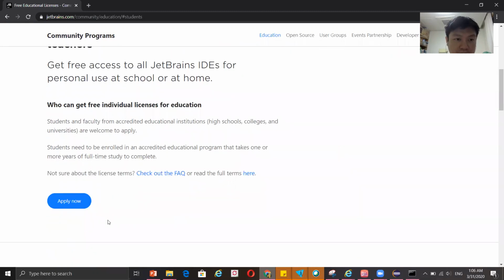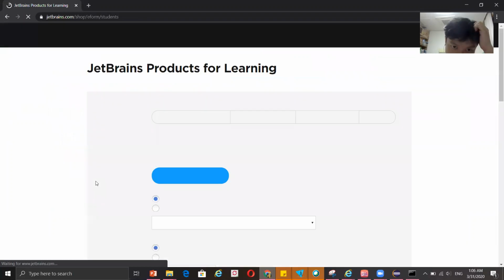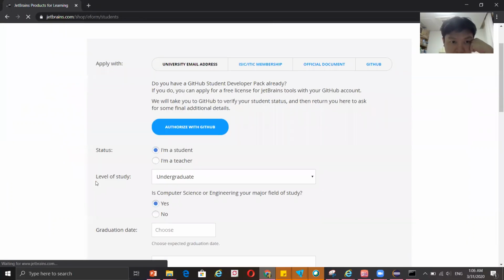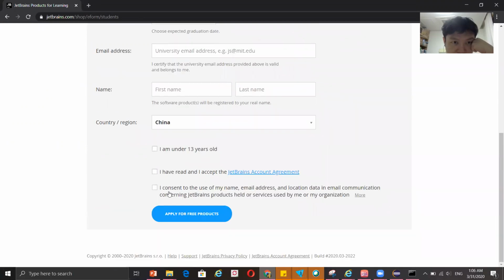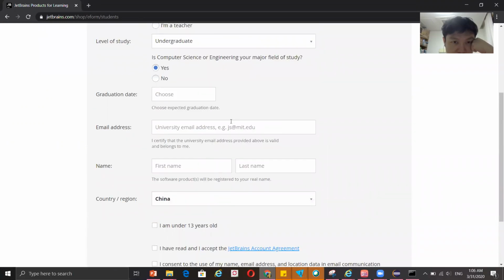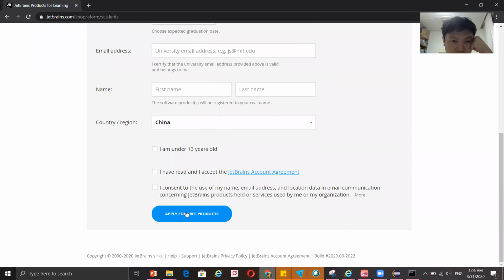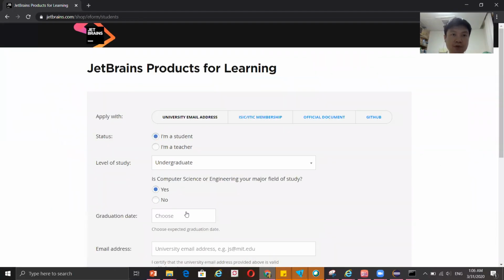So if you're applying now, I guess you need to input your ID, and student, what student. Okay, so you can fill in with this one, and then your university email address. You need to have a valid email address, and after you have that, you can just apply for a free product, and then they will give you some options.